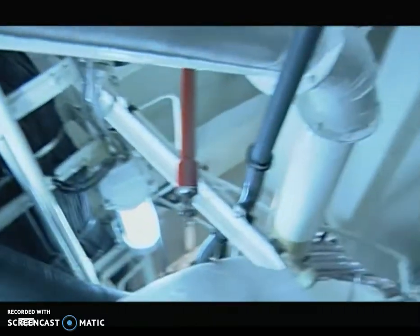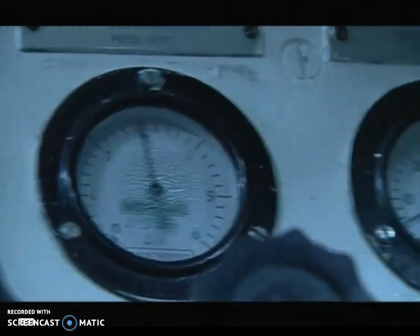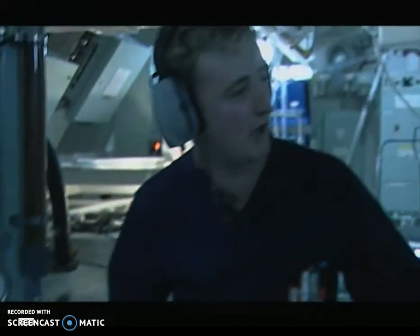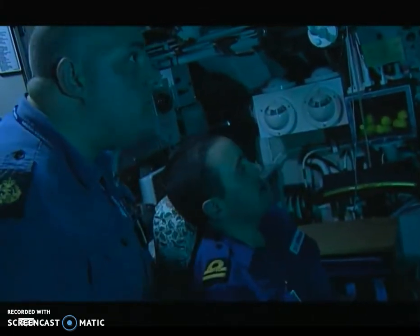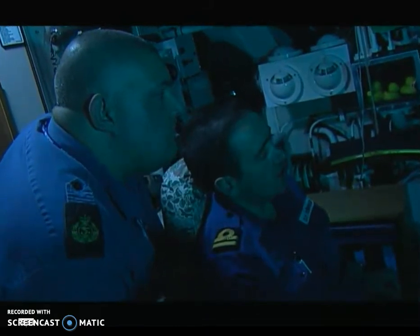Away from the ship control centre, marine engineers work in the engine room and machinery spaces to ensure the systems are fully maintained and constantly working. At the moment we're in the engine room. We've got turbo generators. These turn steam into AC electrical supplies. We've got main engines. These turn steam, through the main engines, onto the shaft that propels the submarine through the water. Right, still a course of 310, keeping a depth of 7.5 metres.